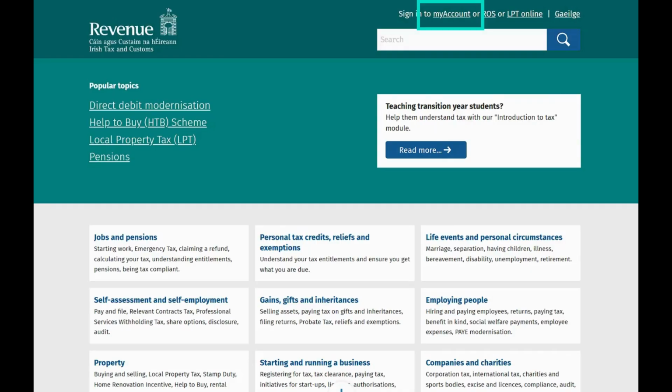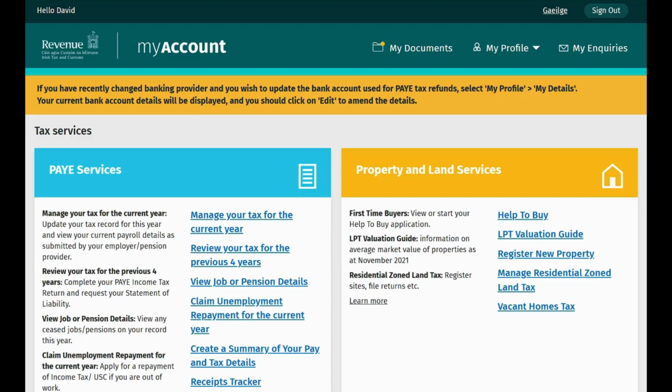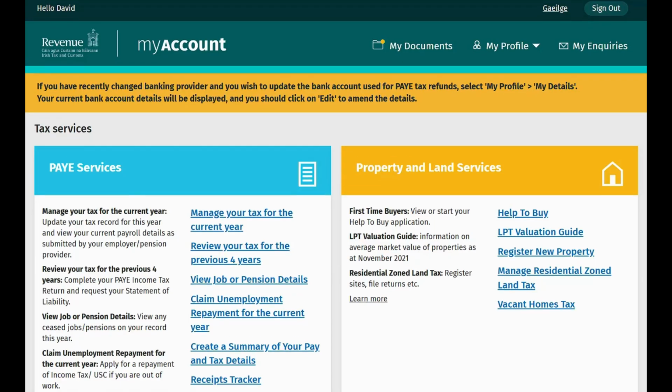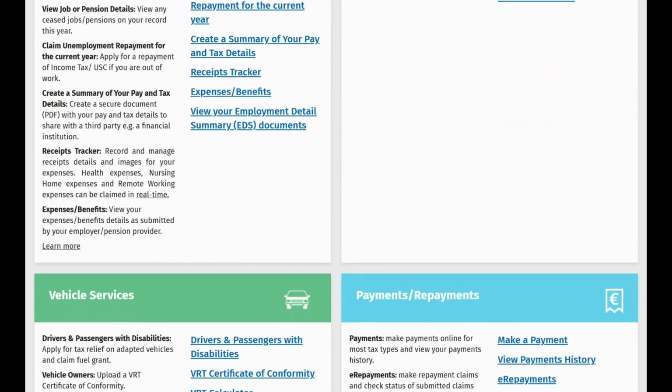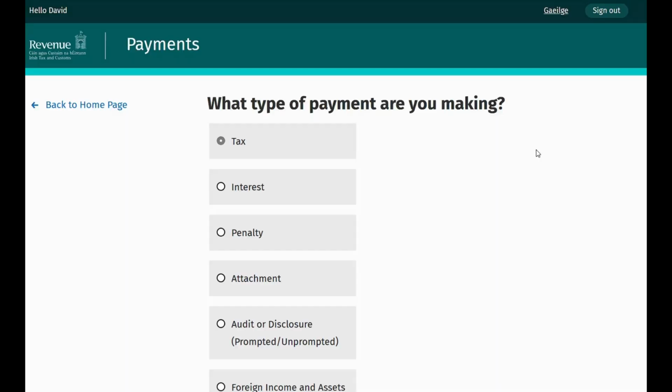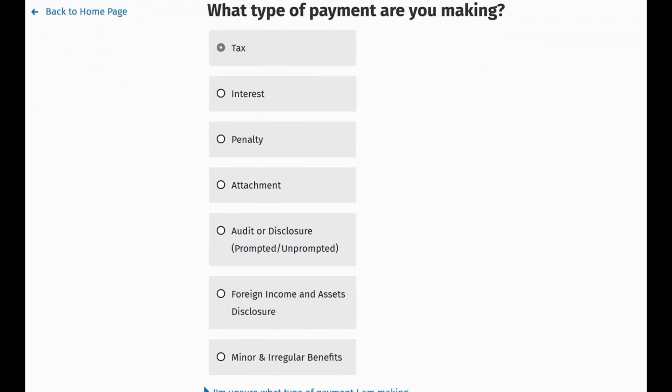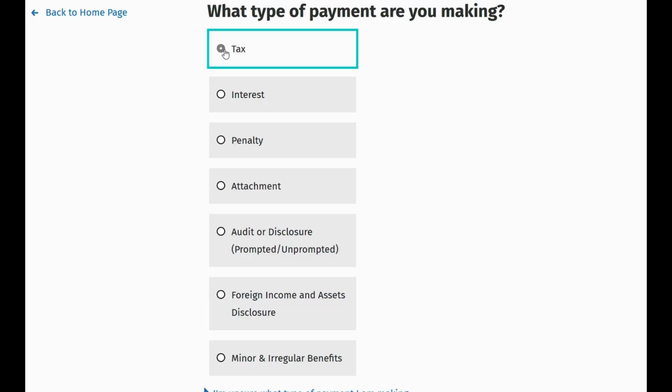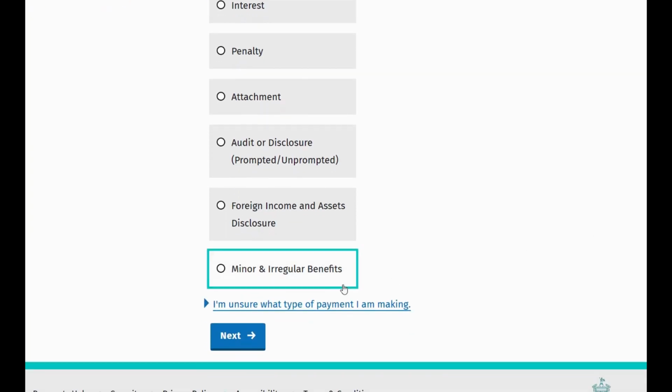And from there, it might be different for you depending on your own tax situation. You just scroll down to payments and repayments, and you'll see there that you have make a payment. So you just click on that. Opening service will click on, and then you'll see what type of payment you're making. So capital gains tax, the clues in the name, it's a tax, right? So in this case, we would just simply select tax. Bear in mind, there is different ones there if you have a penalty, etc., etc. But for paying CGT using the CG1 form later on to file, that's what you hit.